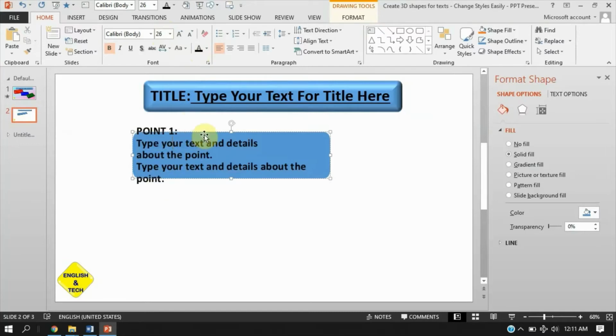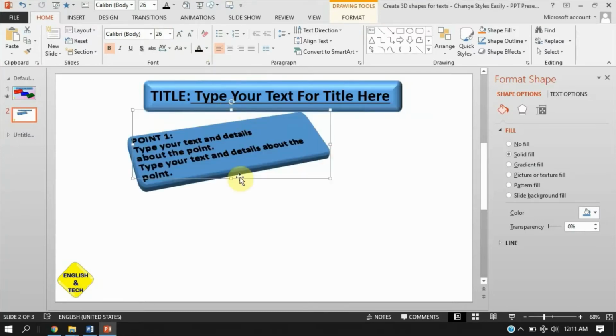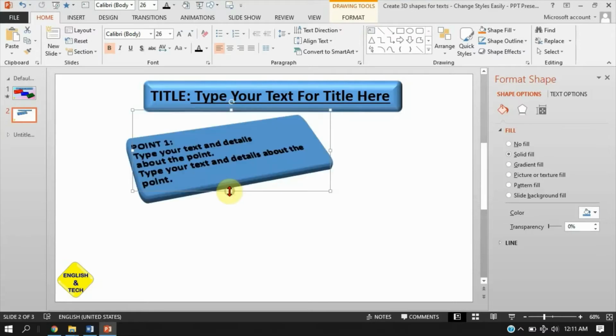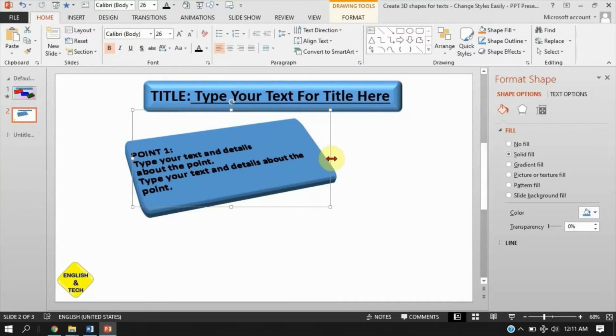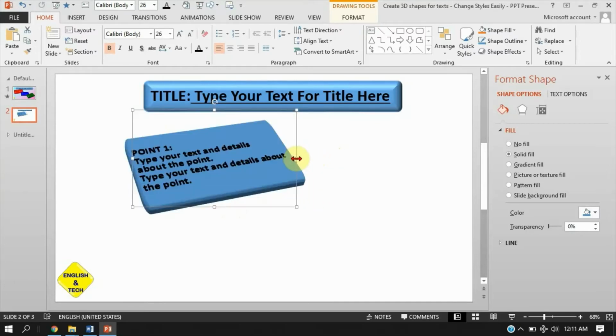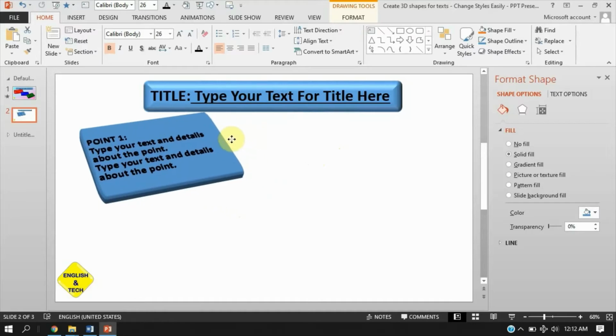Now it seems the text is coming out of the shape. This simply shows that the shape is smaller than the text size, so we need to adjust the size of the shape. So drag and adjust. Okay, just drag. I think this is fine. Let's close this a little. I think this is getting closer to what we need. We can even stop here. This is fine now.